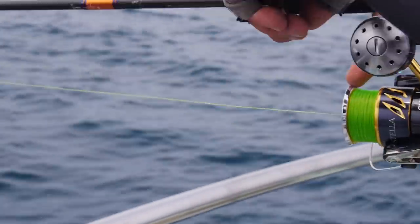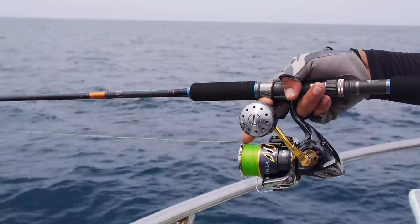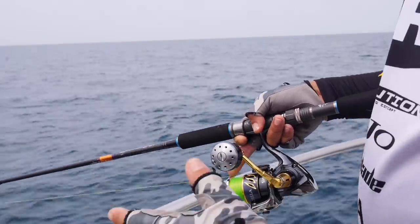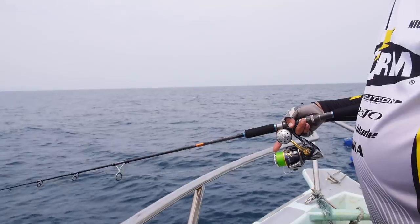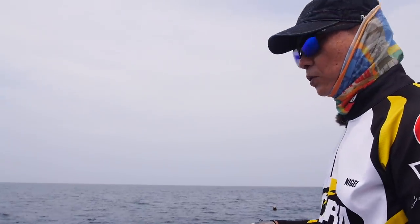This rod is actually a butt joint rod, so it's easy for travel. The taper has been totally redesigned. It's much lighter now. The graphite content is much higher. It's a faster taper, which makes it really good for casting. Very, very easy to cast heavy lures. Good hook set as well.